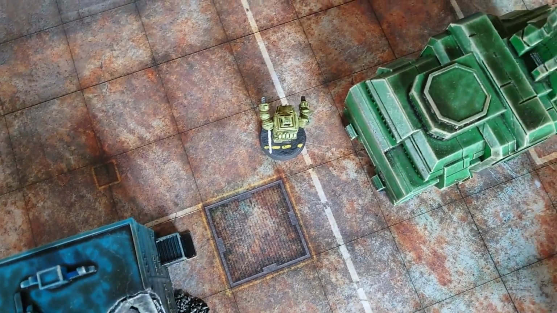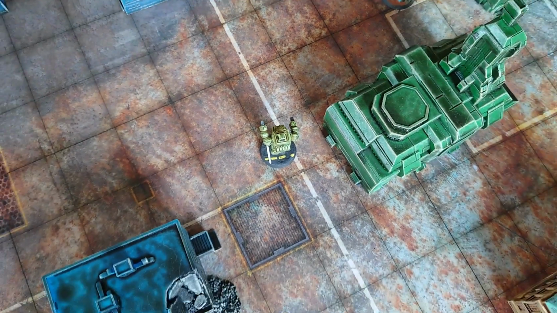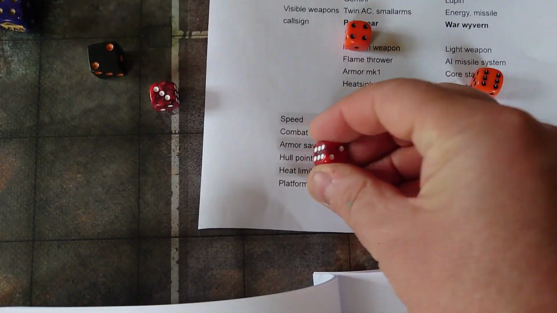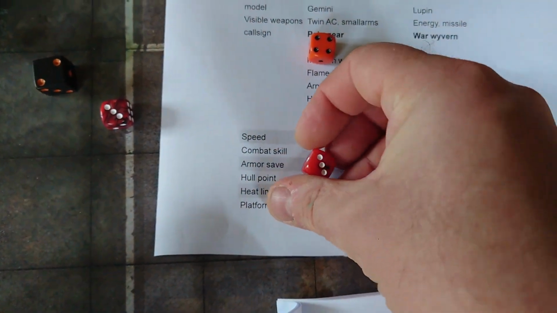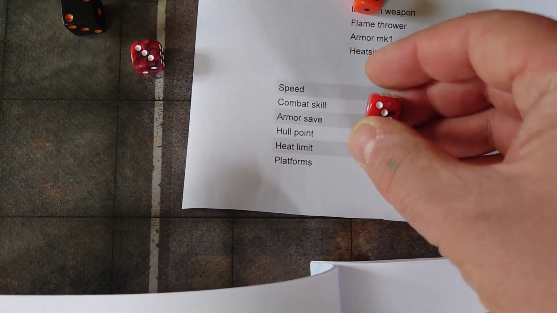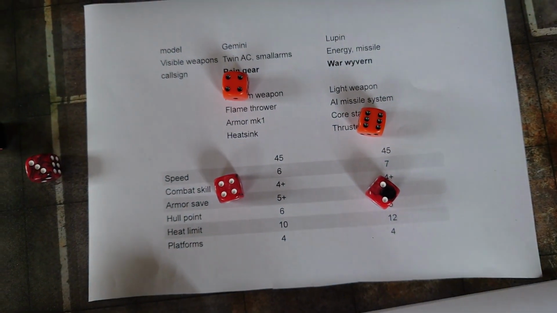I also forgot to add heat for the bolstered actions that the Gemini did. So it did 2 actions, that's 1 extra heat, and one of them was bolstered, so that's 4 heat in total.